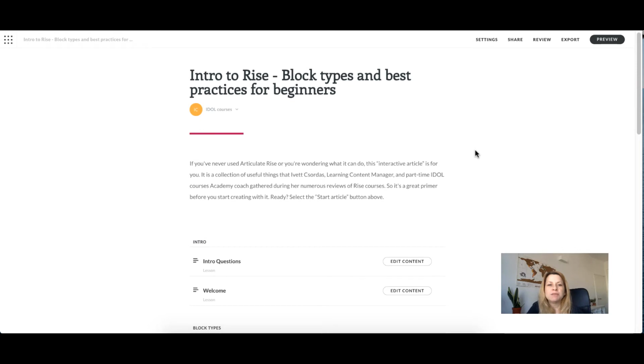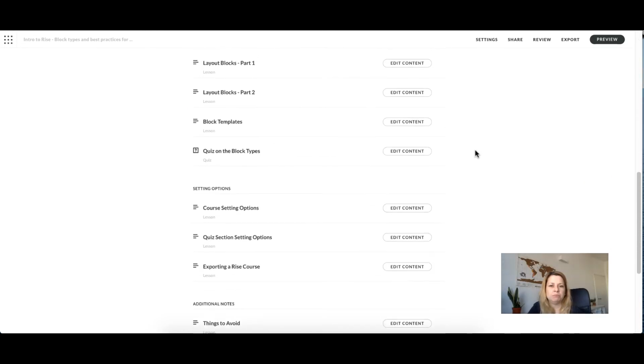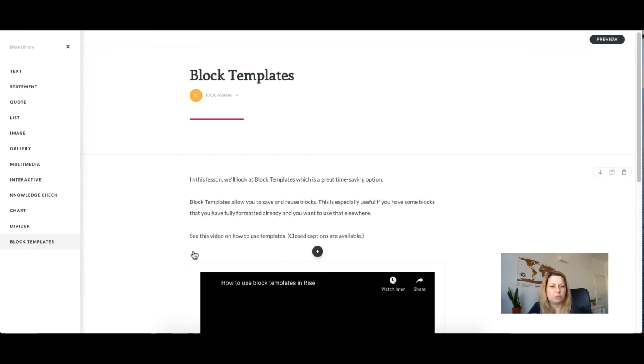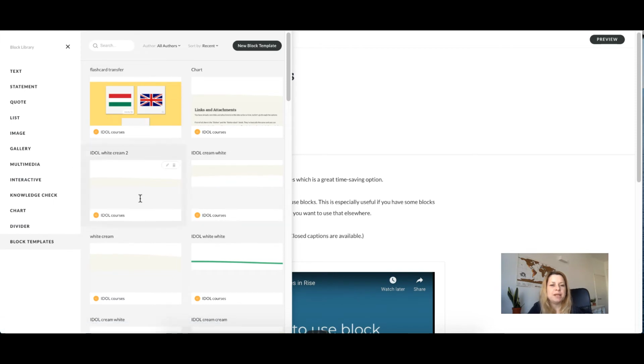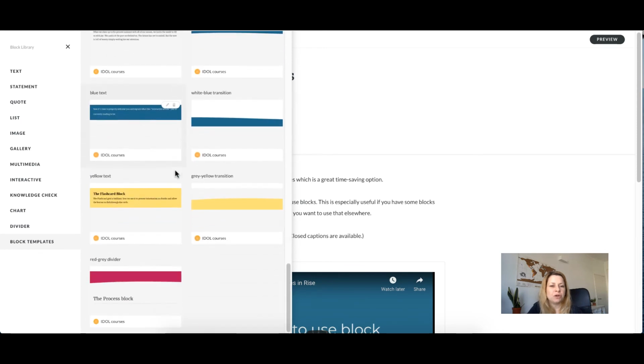In terms of why Rise is really good, as I mentioned, it's really rapid. You just click on the plus icon and then you add a block, and then the block is ready for you. If you want to further customize it, you can. Another thing that I'd like to point out in terms of quite good tools is the block templates type. So for example, I have saved all these templates, and I'm able to reuse them anytime in any kind of content, and I don't have to customize the things anymore. So that's quite useful for creating consistency throughout the course.